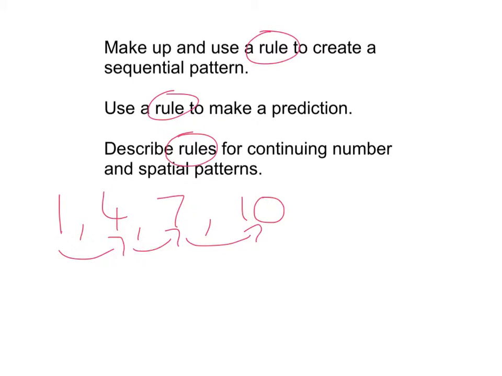You'll notice that there are some other interesting words in here. This word prediction simply means to be able to guess with some authority what the next number in the sequence will be, and a sequence means a reoccurring pattern. So we're going to look at a number of examples of these, but if you just remember, the main word rule is where something has to be followed no matter what in the sequence. So let's take a look at one.